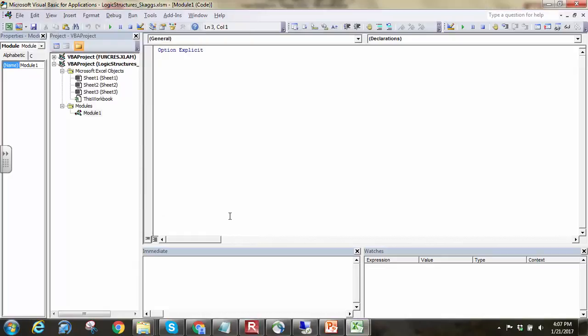In this video we're going to take a look at if-then style statements inside of VBA. There's an if-then statement, and there are a lot of different offshoots from it. We'll start off fairly basic and then work our way up. If-then statements are what I call logic structures. Basically, they are ways for you to make decisions with your code.